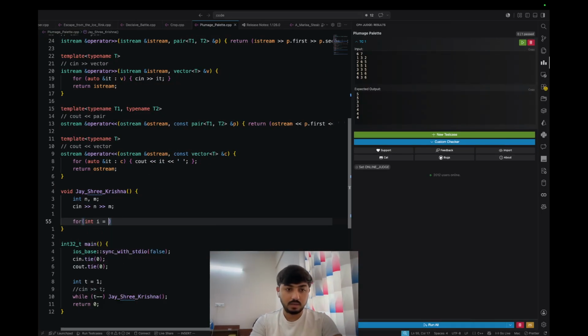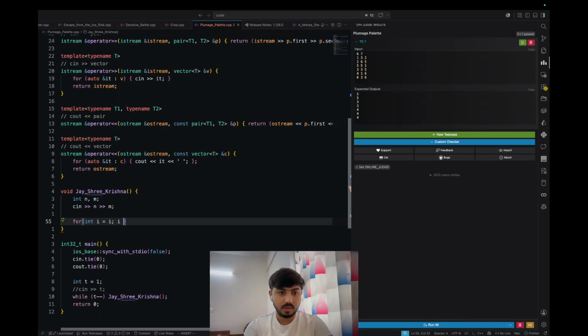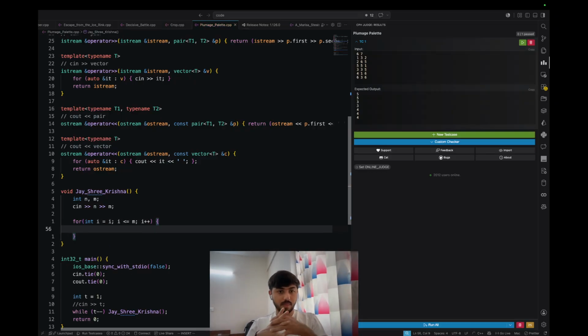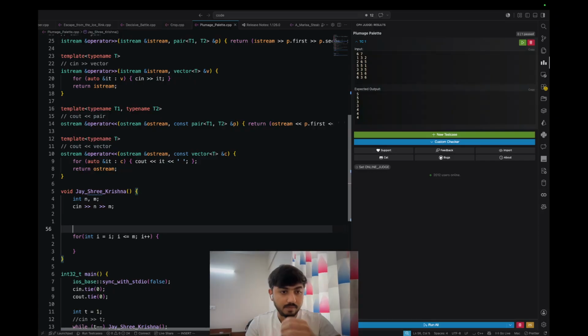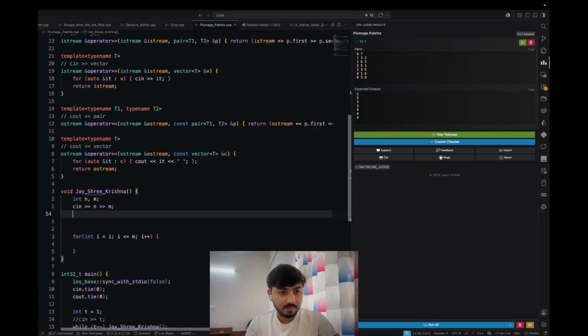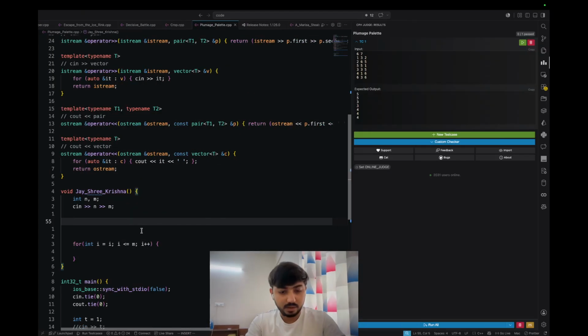For int i = 1; i <= M; i++. Now, this is the initial frequency count, right?